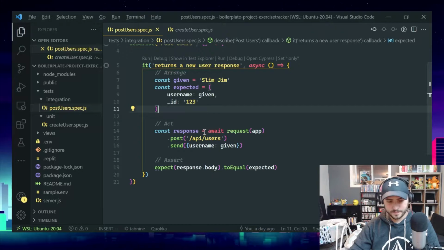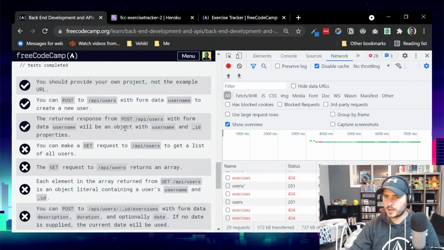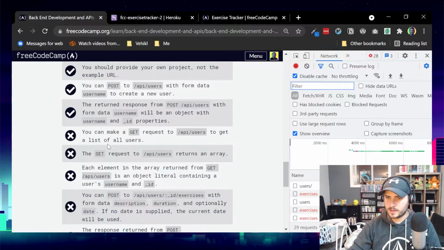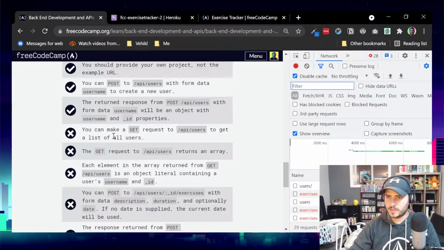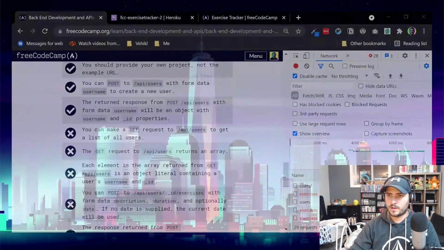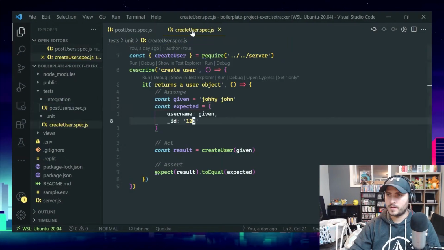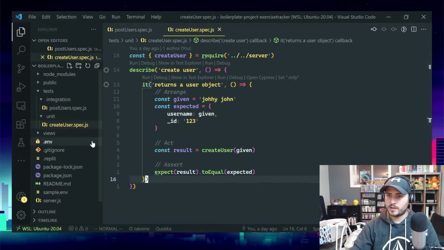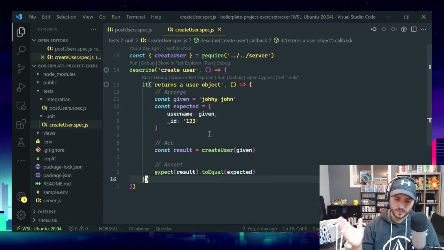So why don't we switch on over to Free Code Camp, and we'll go to the next failing test. So we can make a get request to API users to get a list of all users. So this is where yesterday my thought was we could just add another unit test for fetching a user, and maybe this is a function.